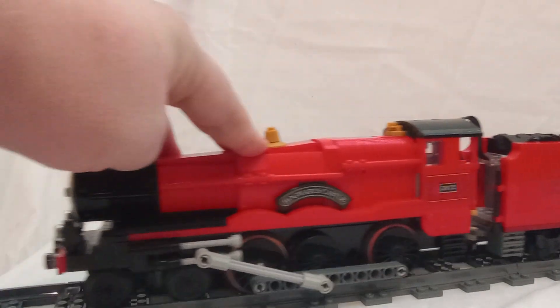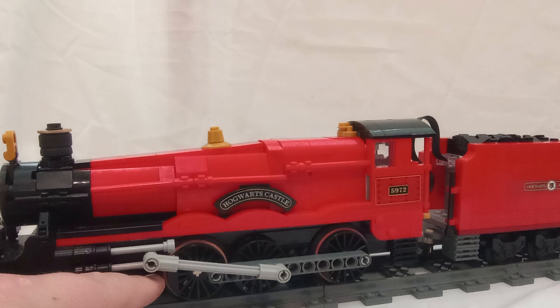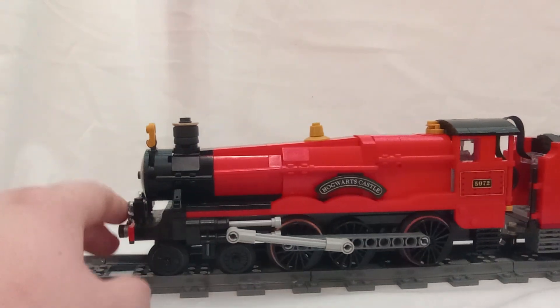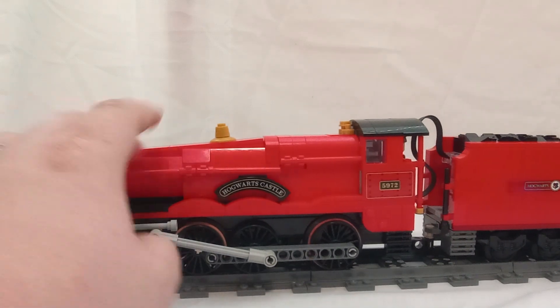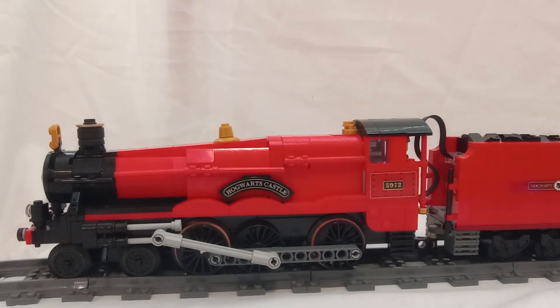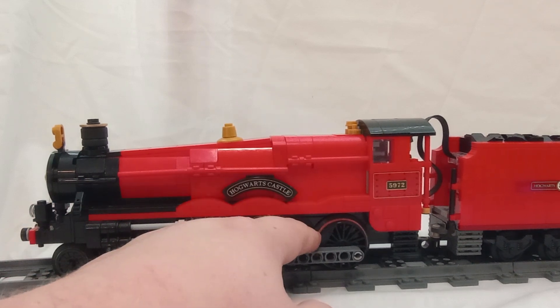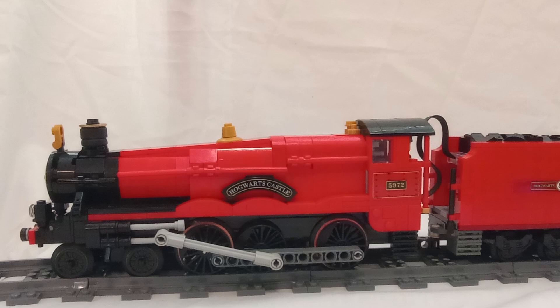Got front pistons and side rods that just move — you can see how that works. These red rings on the side are actually rubber bands to help provide traction, because plastic on plastic is actually really slick, so just kind of subtraction tires there. Got a gold dome — the rod just popped off — and you can see I have a rod similarly going all the way down. If you look at the actual engine, there's actually a gap right here between the middle drive wheel and the back drive wheel. It looks a bit odd because the middle one is unflanged, but it's kind of following the precedent that the Emerald Knight had set up for a lot of these wheels.